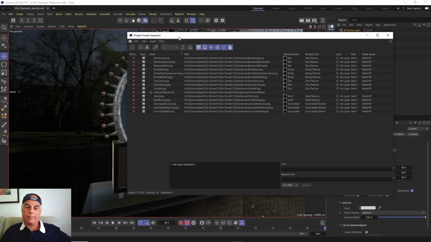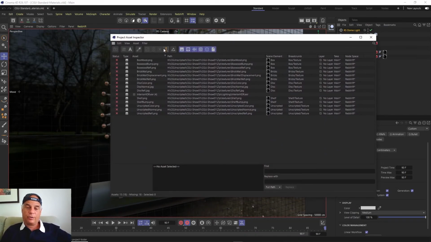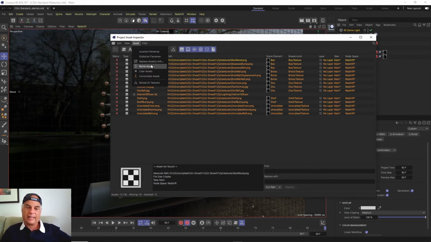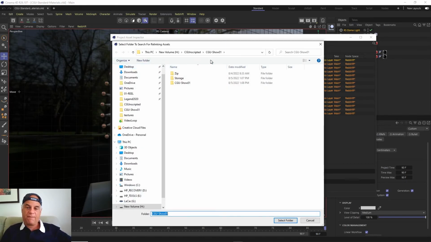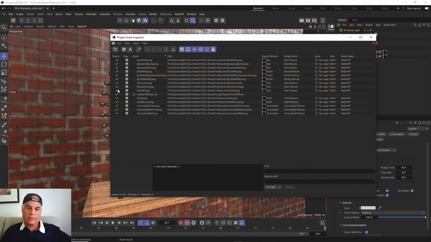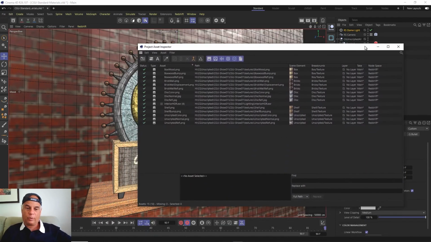So in order to relink them, click the first one and shift-click the last one so they're all selected, and go into the Asset menu and choose Relink Assets. Then find the folder that has all of these textures and the lighting in it. So it's the CGU Show 1 folder. Select it, and it's going to relink all the textures, and everything will be fine.